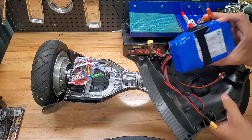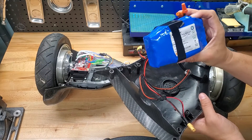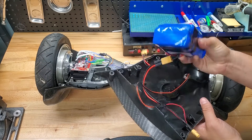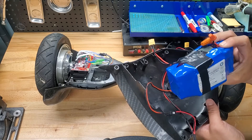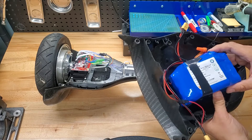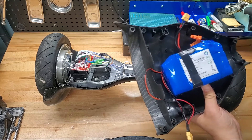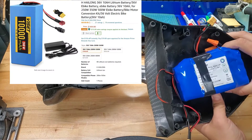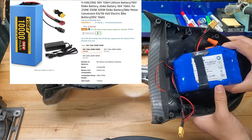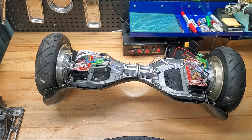Typically on hoverboards this is a 36-volt battery at 4 or 4.4 amp hours, though I haven't tested that. I bought these hoverboards used for about 50 bucks for a pair, so I didn't expect to get good batteries. My robot uses a 36-volt 10 amp-hour battery, and with a Raspberry Pi running it lasts all day.